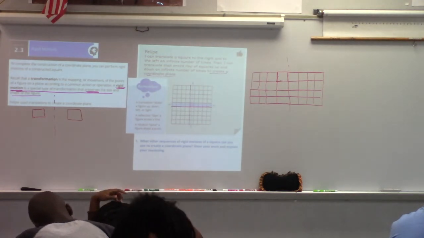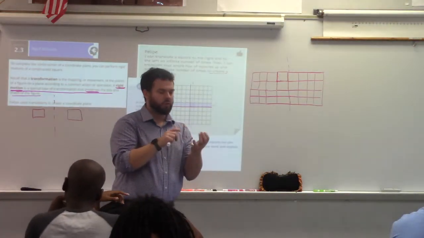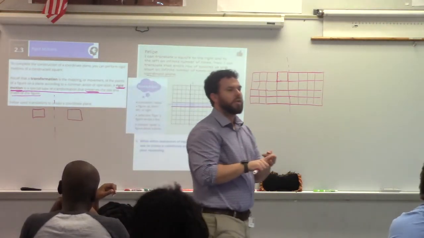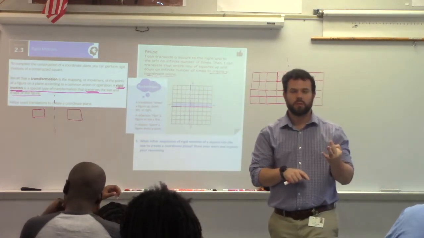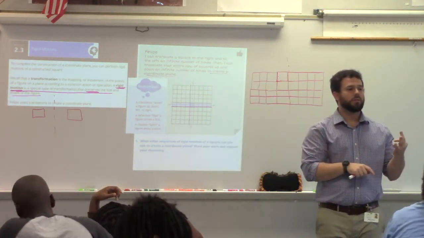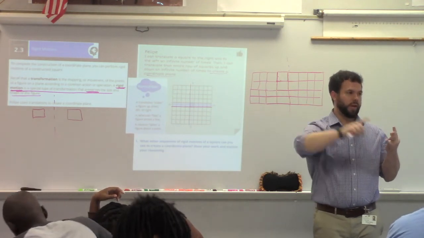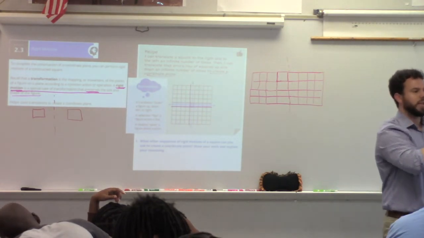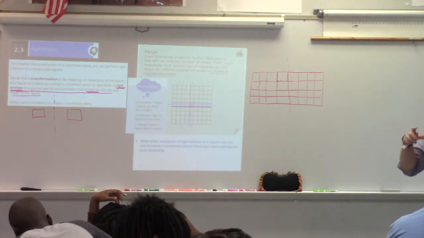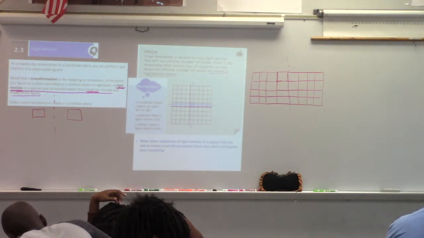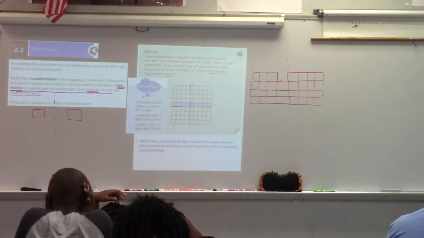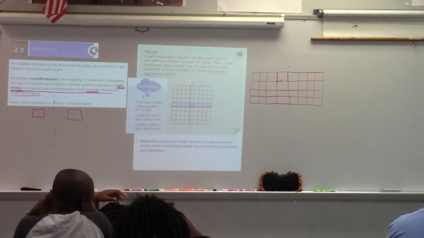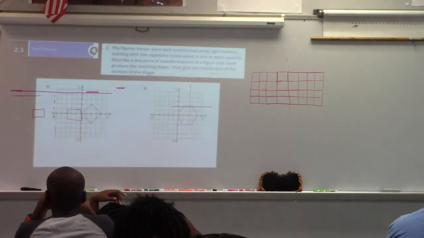All right. So, I want to point this out. The main idea is that translations, rotations, and reflections, they do what to the size and shape? Say that louder. They keep them the same. Translations, rotations, reflections keep the size and shape the same while moving those squares or any shape around the coordinate plane. And that's an important part of what we're going to learn on, what is y'all's exam, Thursday? We're going to learn more about it on Friday. So we're reviewing until Thursday.